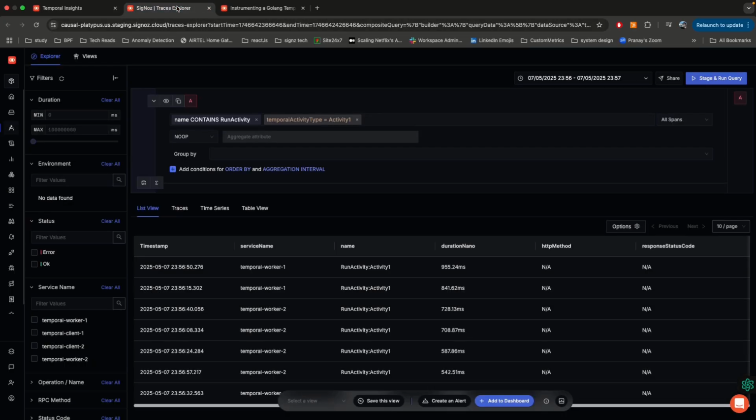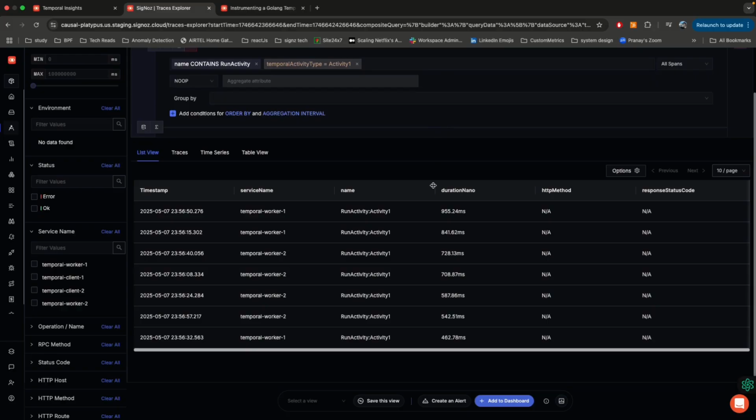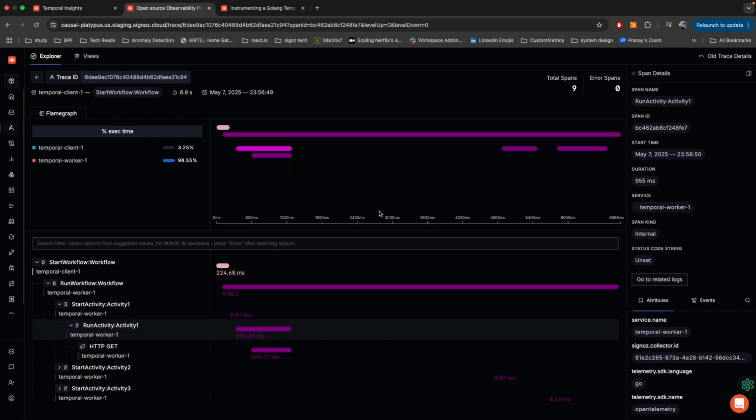It took us to the Trace Explorer page, where the temporal activity type was already selected, the name contains run activity was already selected, and the time period was also selected. So if you observe a spike somewhere, you can go directly from the dashboards into the Trace Explorer page, select the one that is interesting to you, and go to the relevant trace.